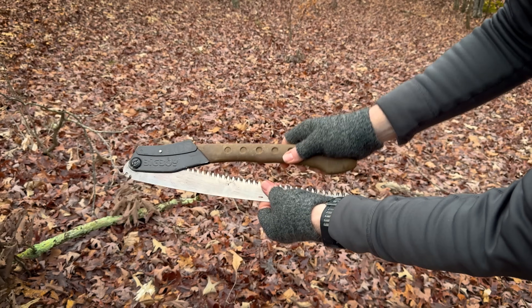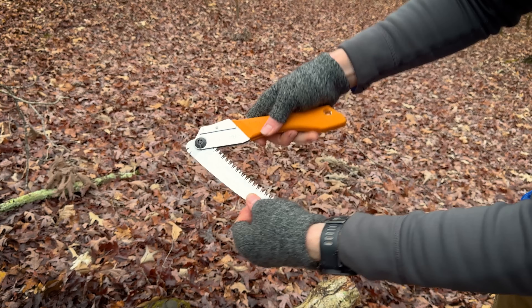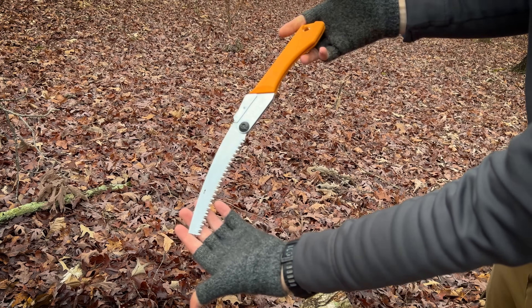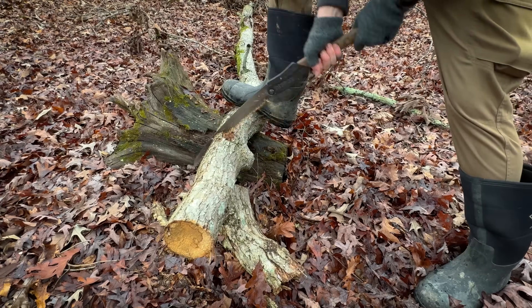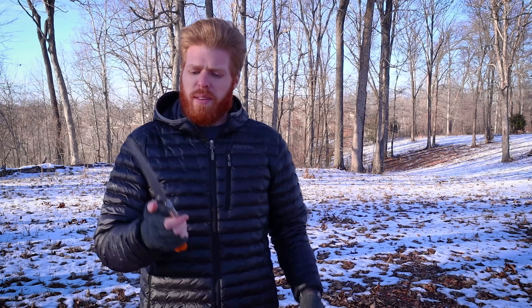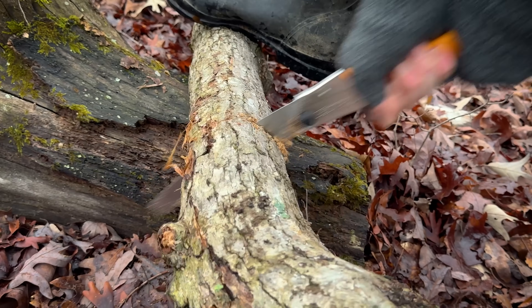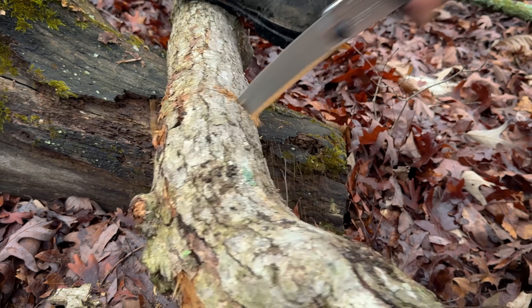The second piece of gear you need to be taking out there is some type of saw. These are my favorites — the Silky Big Boy and the Silky Gone Boy. These things absolutely melt through wood. The Big Boy I take in the wintertime when I don't mind carrying a little extra weight because we're not walking too far. Now the Gone Boy — I've broken the tip on this once or twice, and I think I broke a friend's as well. But the good thing is you can buy a new blade. They're very cheap and it's just one screw. You take it out, put it back in with the new blade and you're good to go.